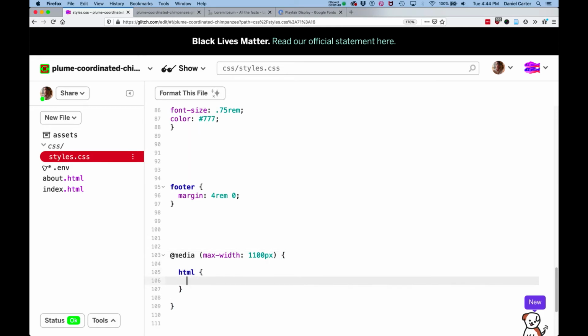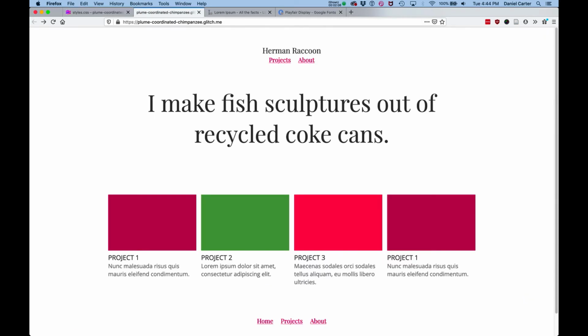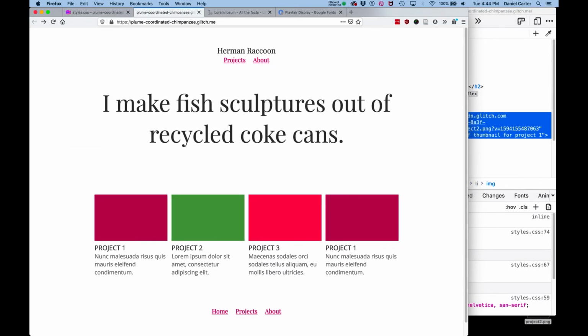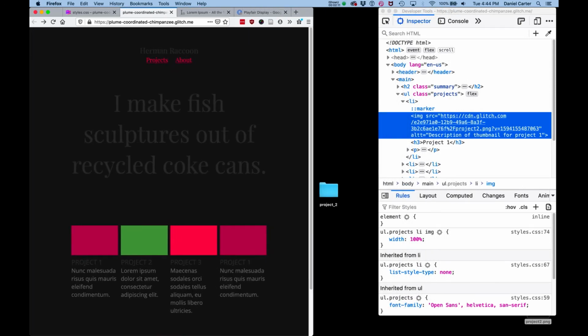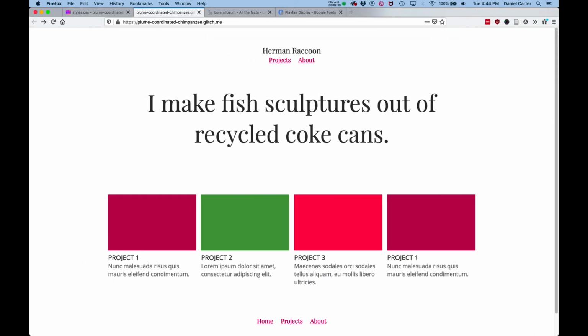And then I like to write a rule to test whether my media query is working. So I'm just going to say background color is basically black. You can have another word here. You can have print or screen or all. That tells it basically, does this rule apply to screens? Does it apply to print? We're almost always working on screens, so you can just leave it out. This works fine. So now if I go below 1100 pixels and my media query is working, my background color changes. So all that happens is my CSS changes at this point.